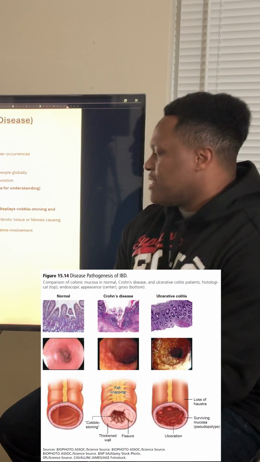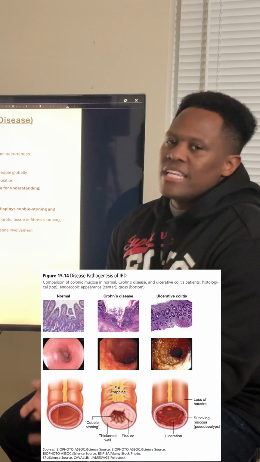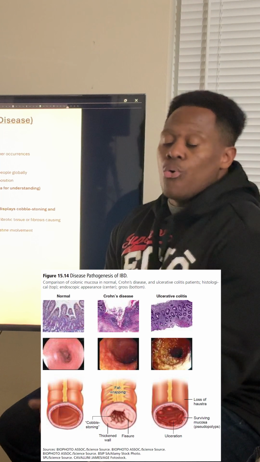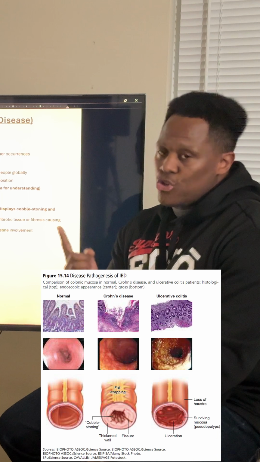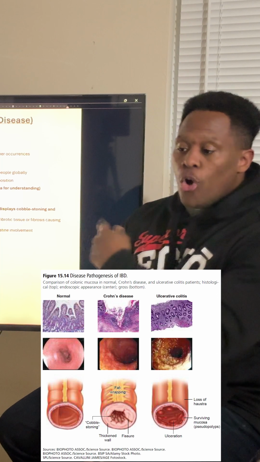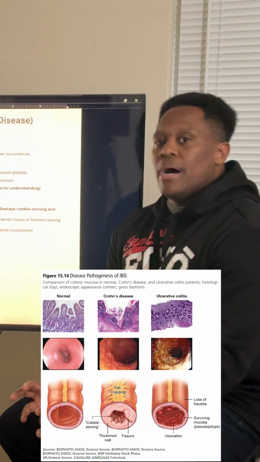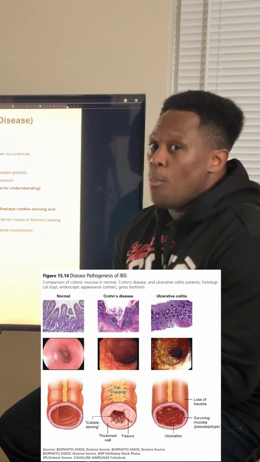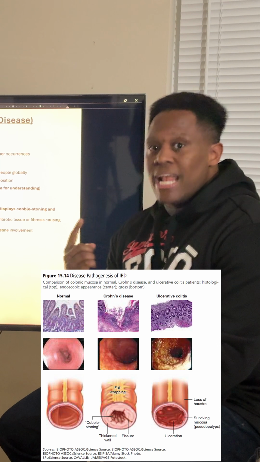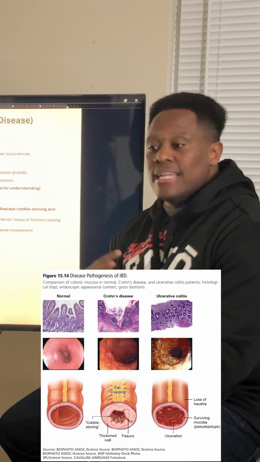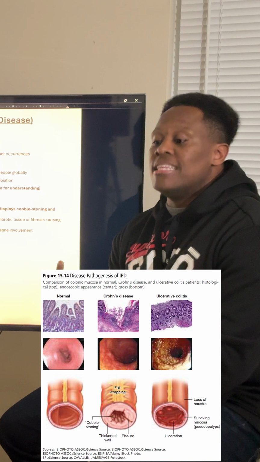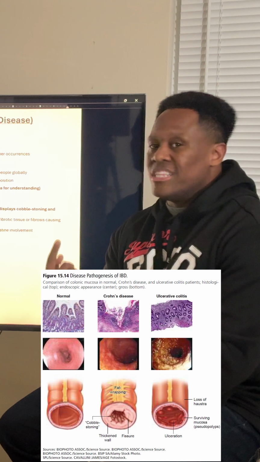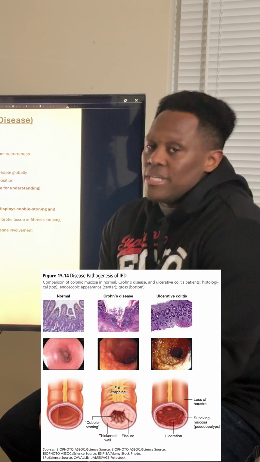Ulcerative colitis is a little different, right? It's still an inflammatory response, but in the normal picture, the intestinal wall is already thin enough as it is, right? With ulcerative colitis, the inflammatory response, those cytokines, damage our intestinal mucosa so much that it ends up ulcerating the mucosa and the intestinal wall. As you can see in this picture for UC, the intestinal wall is even thinner than the normal picture is, right?